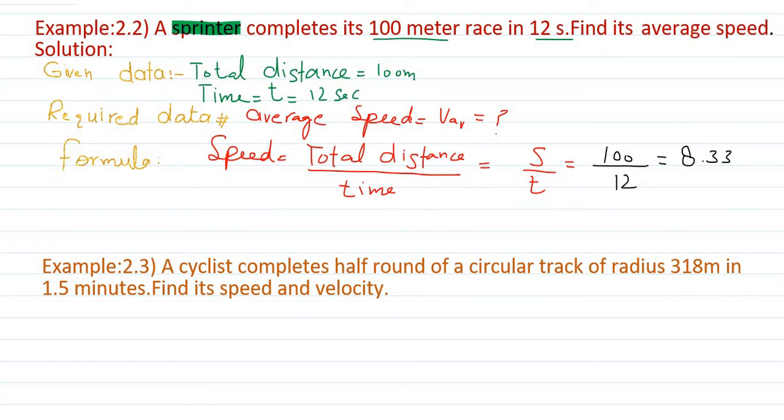One more thing that you have to keep in mind is that you have to write the unit of the quantity that you are finding. You have to write the unit in the last. The unit of speed is meter per second, so I write the unit here, 8.33 meter per second. So now we find the speed is equal to 8.33 meter per second. If you do not write the unit here, your 1 mark is cut in your exams or in your test.